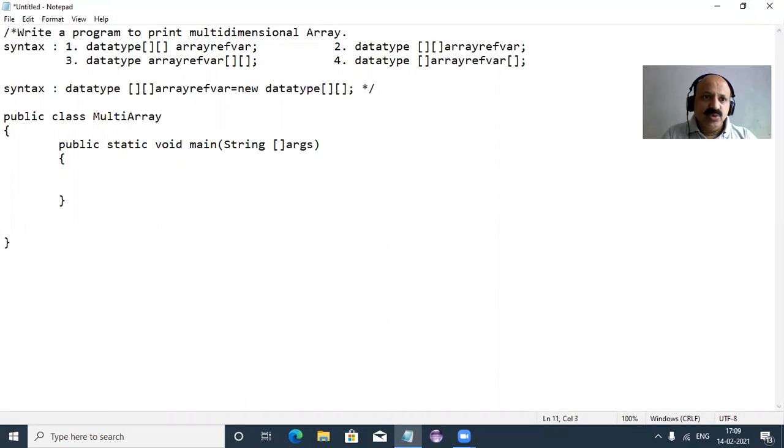Now, anyone we can apply to this syntax. Let us take the first one and check. So the data type and two subscripts, and then we give the variable name like x. So this we declare, and then we initialize memory. So x, then new, then integer, and like I give 2 by 2, that is our memory allocation, and then x of 0 0.